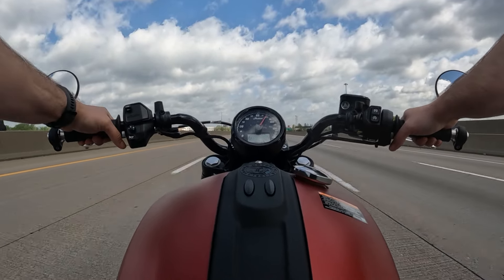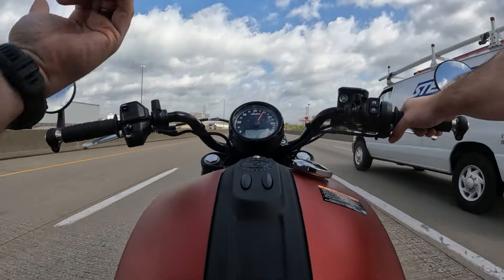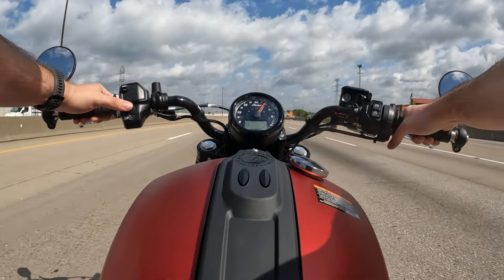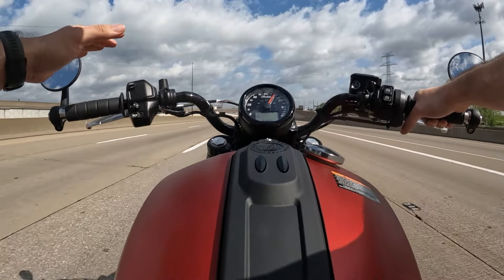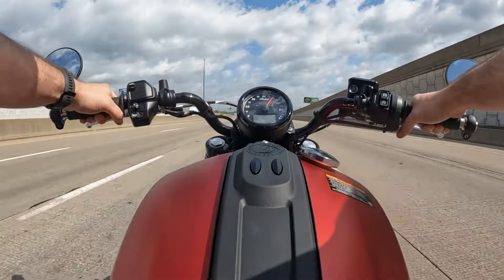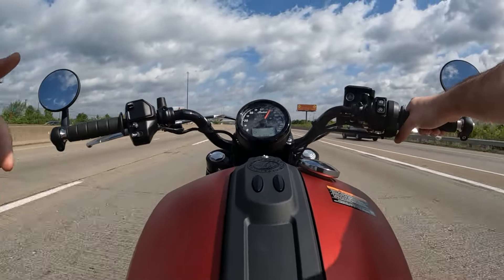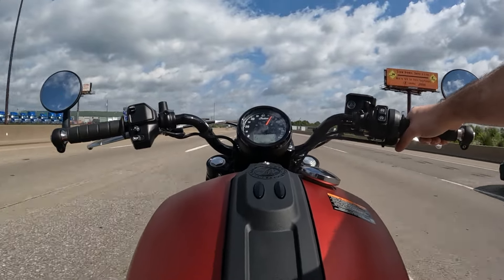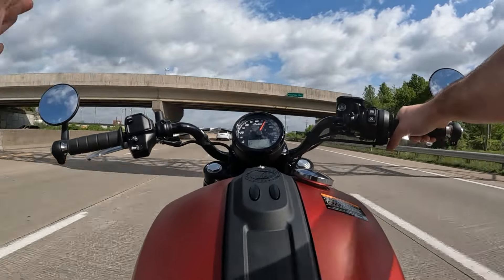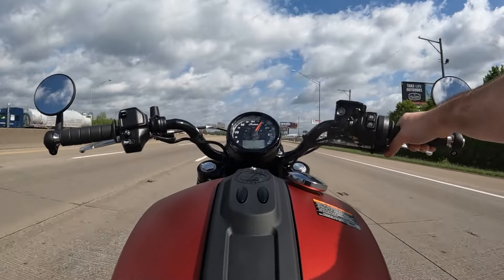I'm not sure what has changed on the rear end as far as suspension is concerned — I know it's an all-new motorcycle from the ground up — but I feel like it rides better than the outgoing Scout model. I've hit a few bumps on the freeway and it's really absorbed them well. Before, I've always said on the Scout you have to immediately put piggyback shocks on if you want it to ride well. It's more of a 40-minute bike — not really designed to be an all-day rider — but I do feel like this bike is a lot more comfortable.